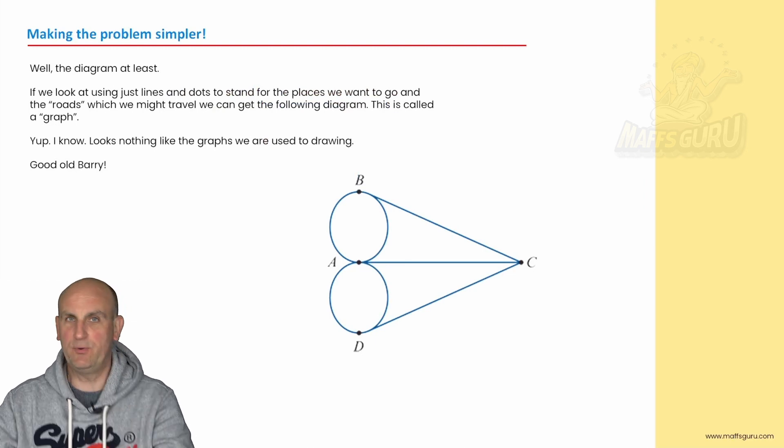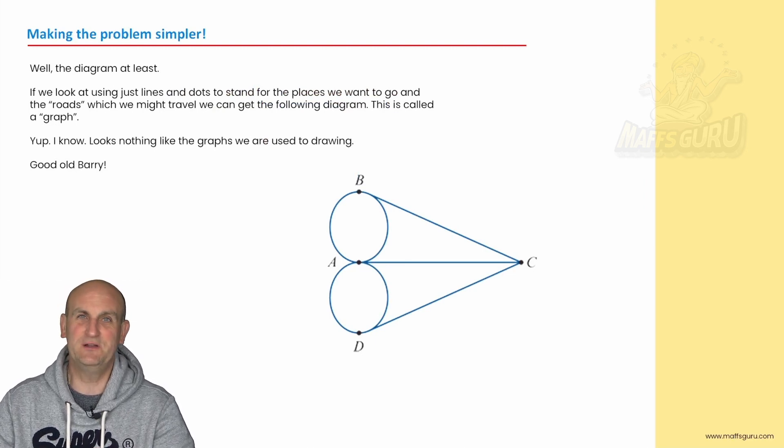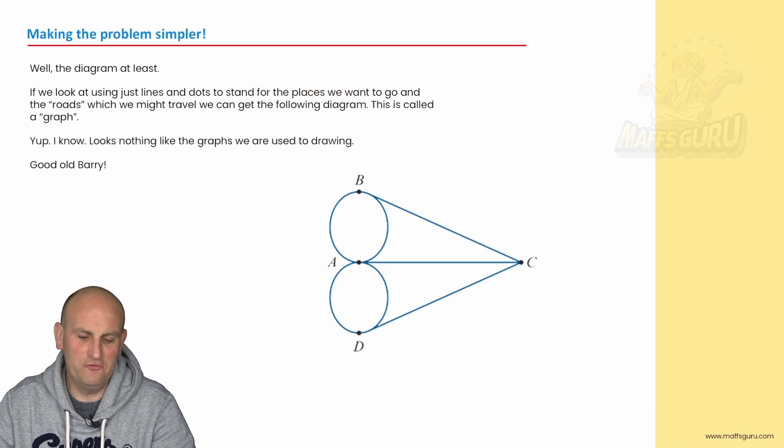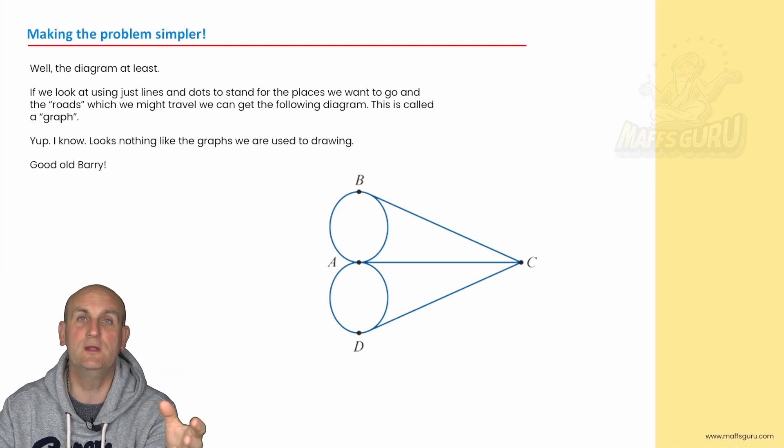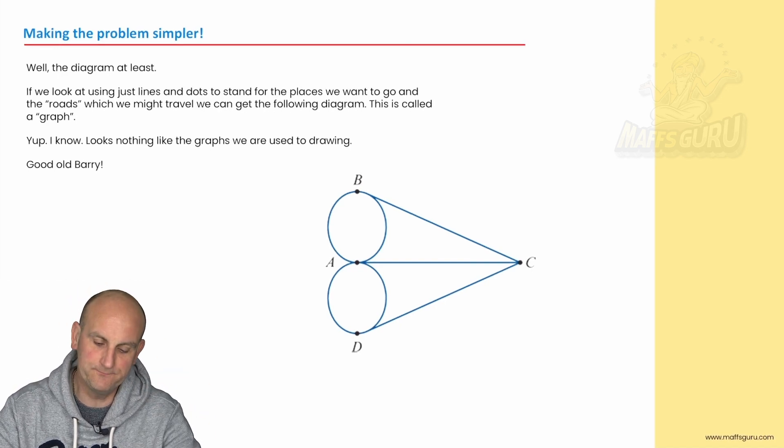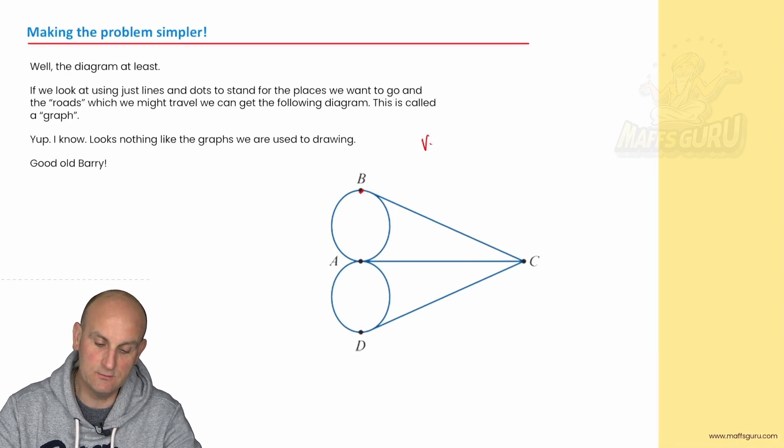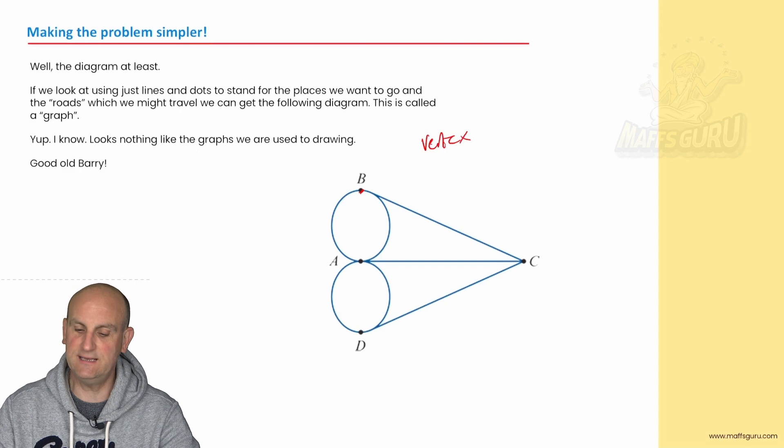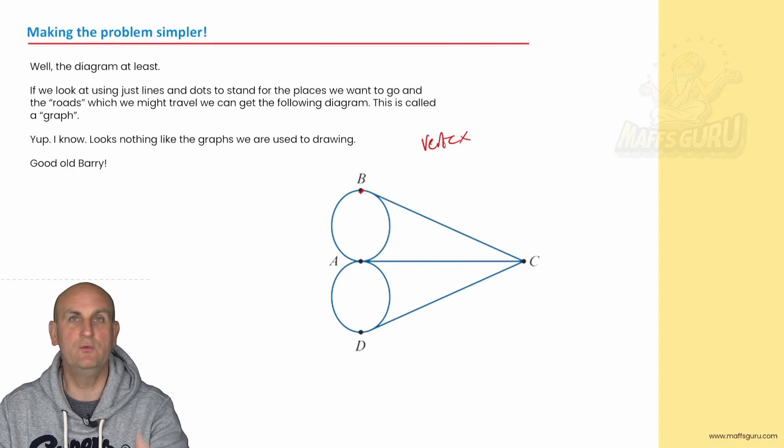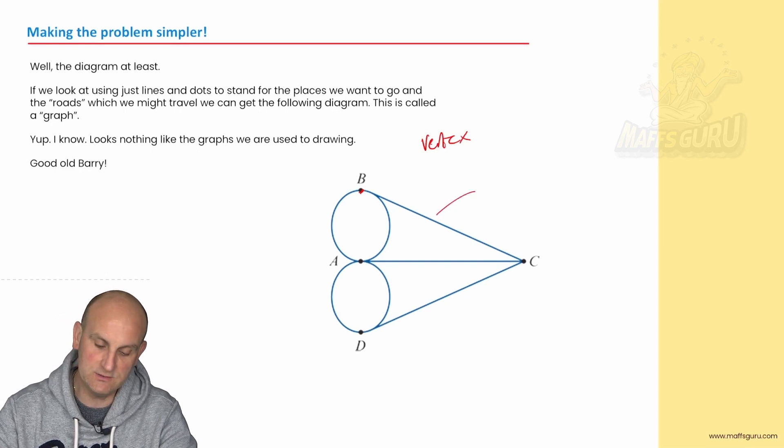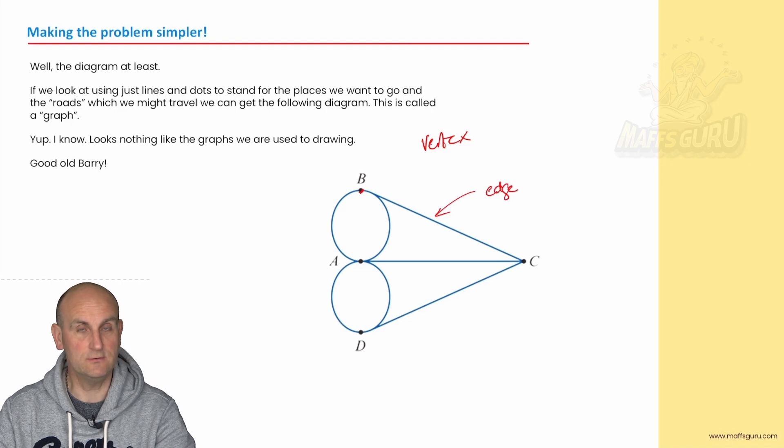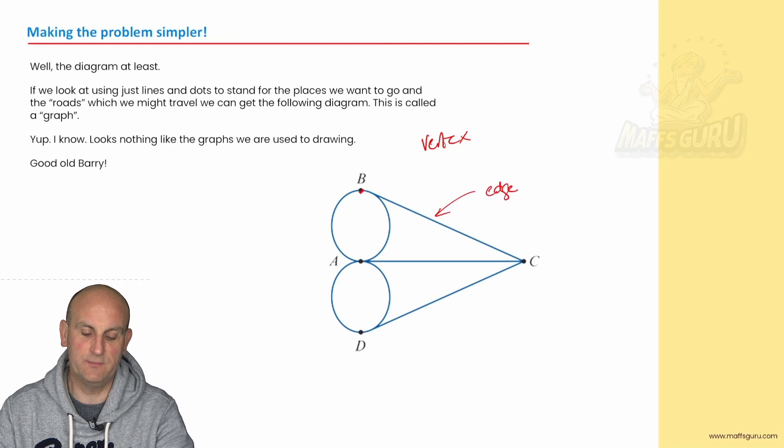So here if you look at it we're gonna make the problem simpler. So the first thing is you know Euler was like I'm not drawing bridges every time. I'm not a studio artist. I can't draw that. I'm gonna make it easier. And that's what he did. He said well okay every point or every place I'm gonna go I'm gonna call it well initially a dot but actually he said I'm gonna call that a vertex. Oh so there is a vertex. The next thing he said was right everywhere I go every road that connects these or every bridge in this situation I'm gonna say they're joined by an edge. So in that situation here there is an edge. And having drawn that diagram much much simpler he said well okay now I can represent my journey from A to B for example by using these edges.